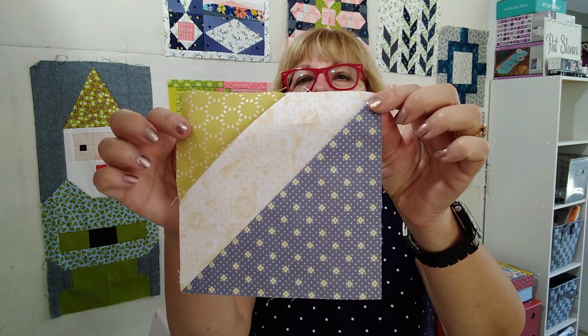So here's one of the corner blocks. On Thursday, I'll have a video about the corner blocks, and then a little tip about assembling, at least something I do that maybe you'll find useful. And that is the table runner. Then there'll be a video afterwards about quilting it. I'm going to use my walking foot and a wavy stitch on the machine, and I will be doing that on the Jubilant, so you can see what that looks like.